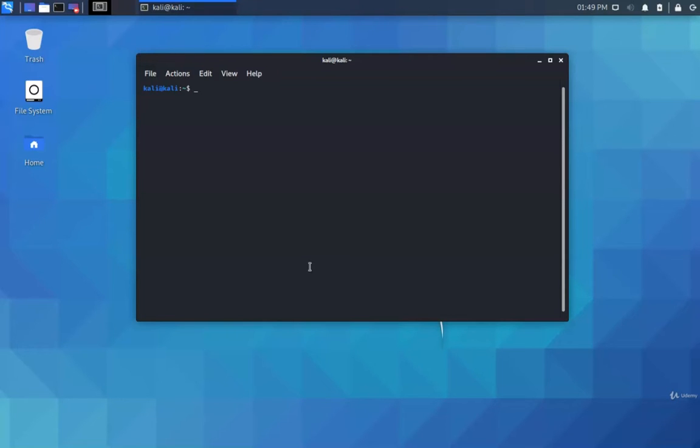Before going further, we can also mention that this $ sign indicates that this is a normal user, and when it comes to the hash, then it is the root user or the super user. The super user means that he or she can do anything on the system. He can change or delete other users, create firewall rules, create proxy rules, and do a lot more, depending on the privileges assigned to that root user by the super user. So basically, super user is the root from the early stage of Linux systems.